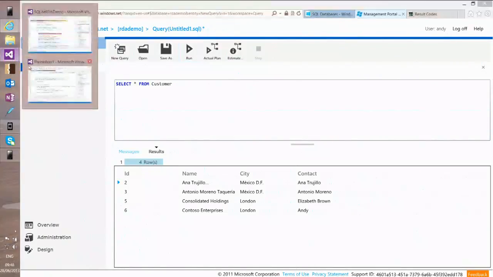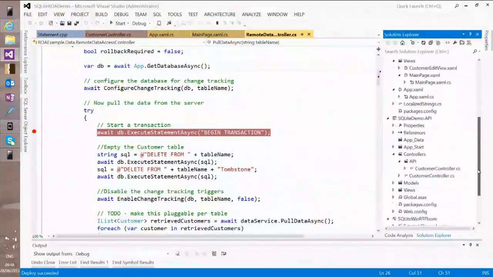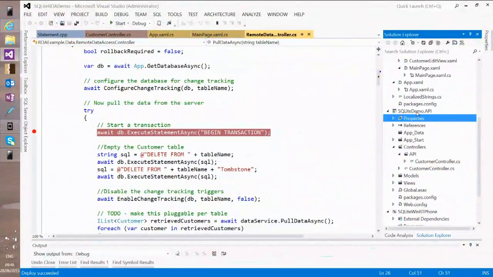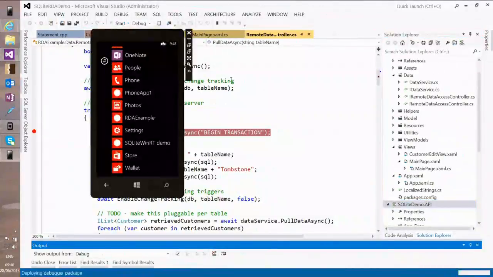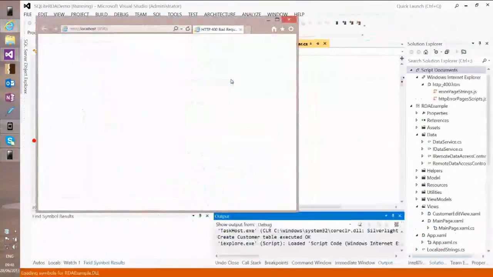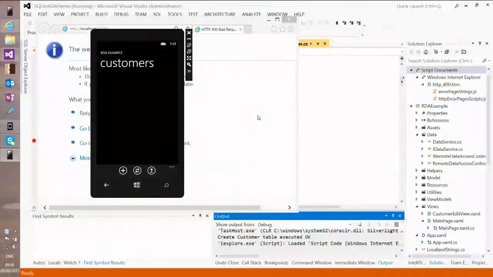And the solution here has got a web API service. That's down here. This is the web API. And we've got a phone app. And let's just run this. It starts both solutions. The web API, that will fail because it's on localhost. If you want to see my other talk I did on Wednesday to explain why that happens, that's not a problem. Trust me. Here we are. We've got no data in my database.